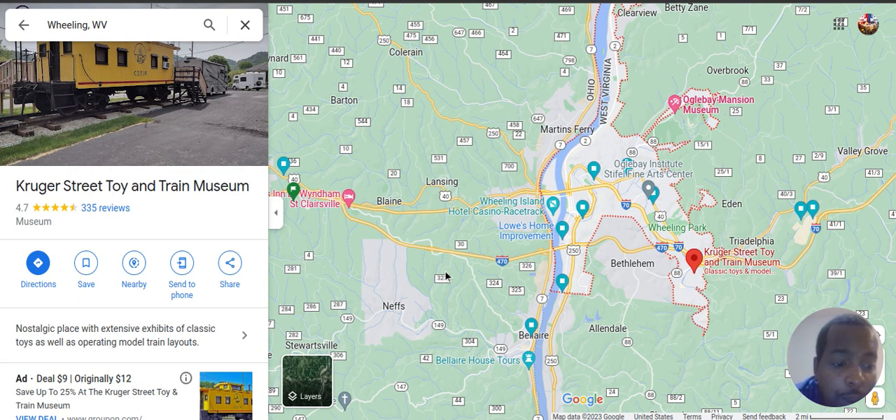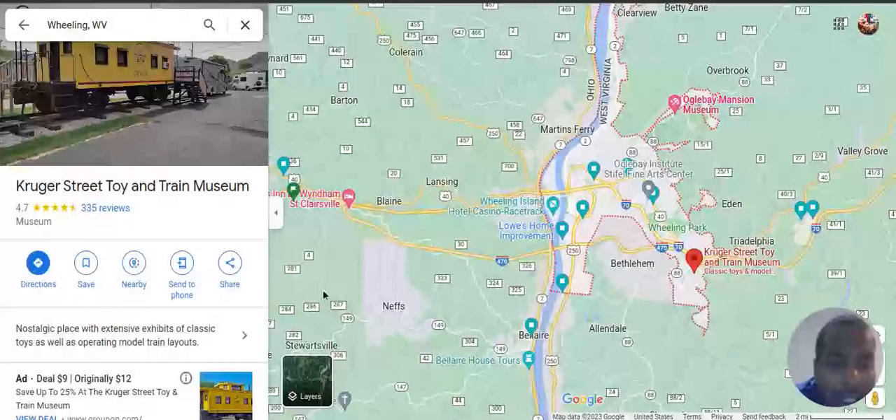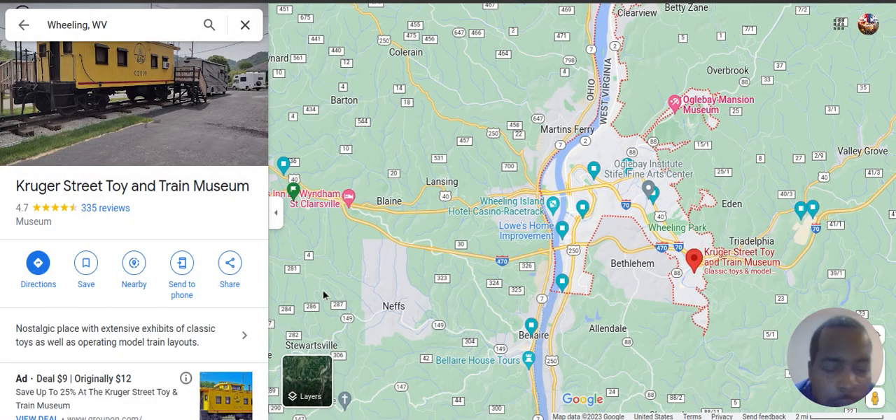The purpose of this is to show everybody the importance of how your Google Maps page should be set up. Why is that important? Because if you're a traveler like me, pretty much if you're on the road and you just come to Wheeling, West Virginia, knowing nothing about the area — what if you get hungry? The first thing you're probably going to do is look for something on Google Maps. And if your business isn't on Google Maps, you're probably not going to get my business because I don't see you.